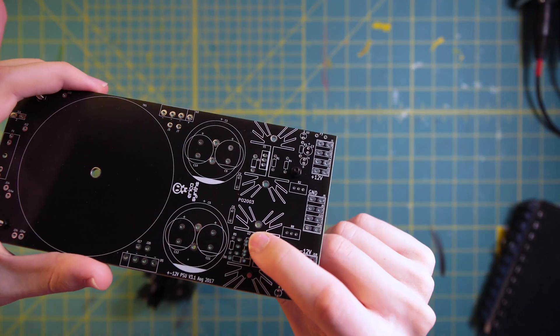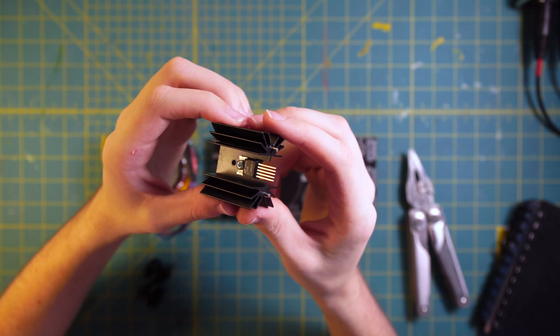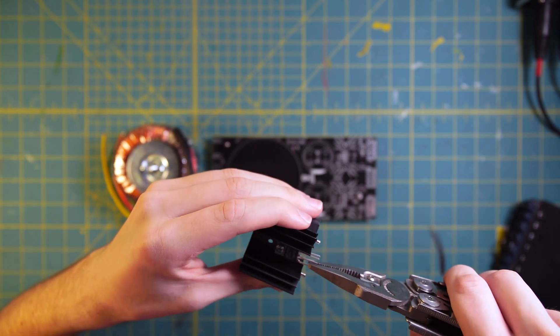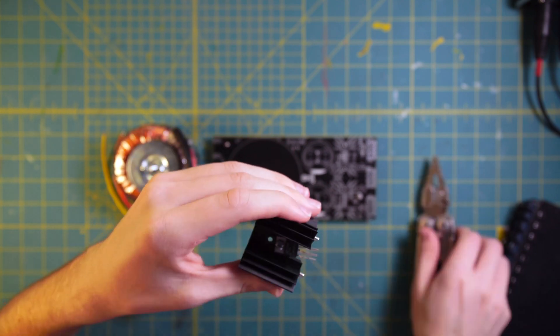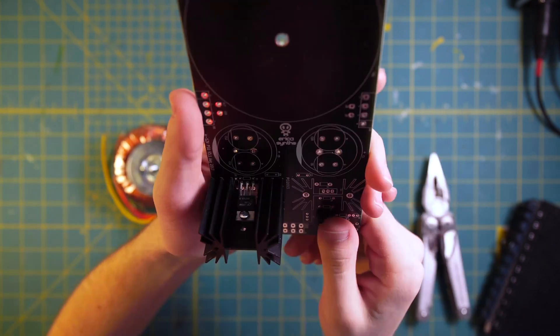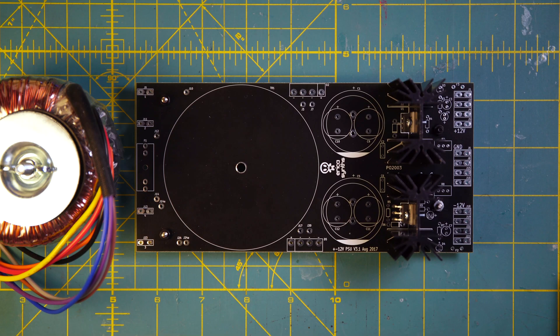Before I get started, there are a couple of things I need to take care of. First, one of the voltage regulators needs its pins bent so that it will fit on the circuit board. Pins 1, 3, and 5 need to be bent outwards, just like this, so it will fit in place. The other one doesn't need any bending — it just fits right in. I've added standoffs from the old power supply to this new board so it will sit off the table a little bit, giving enough space for through-hole components on the bottom.